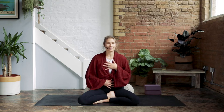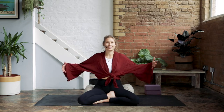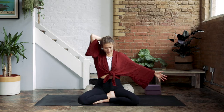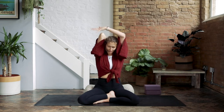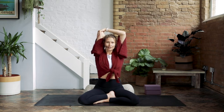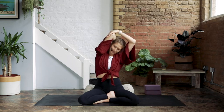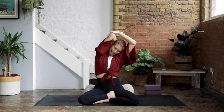Take the hands out to the sides. Reach your right arm up, bend the elbow, and take hold of the back of the tricep — so rather than pulling on the elbow joint, just take the back of the tricep. Lengthen through the sides of the waist and very gently pour the body over to the left side. Now as you breathe in, can you direct the breath into the right side of the body?